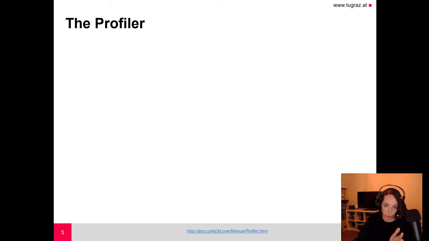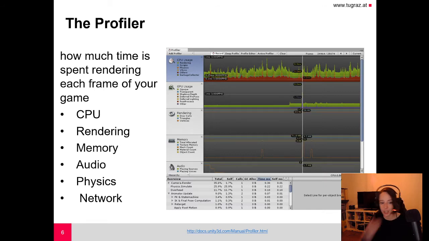But the tool which is very, very handy, which comes from Unity, is the profiler. And this is super important. Please use the profiler for your assignments, for your games, because it really tells you where you are spending what resources. Even if you don't have any problems with performance, always use the profiler to see where you're dropping frames and what is going on.